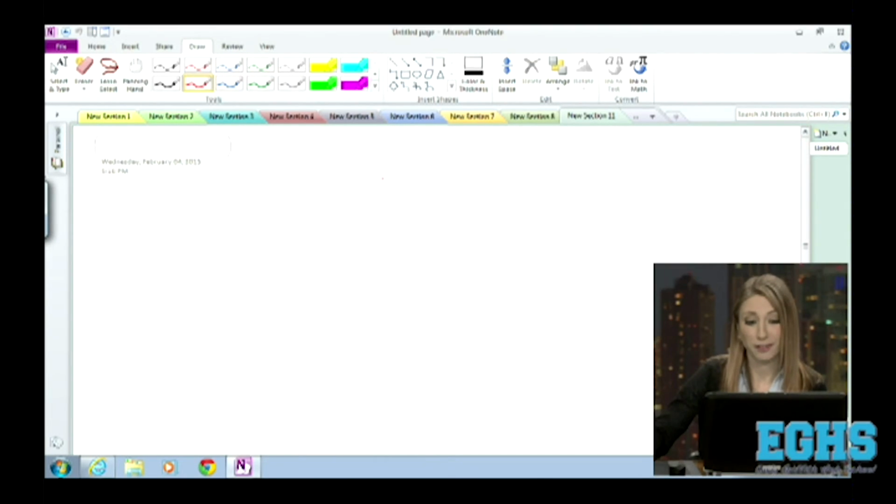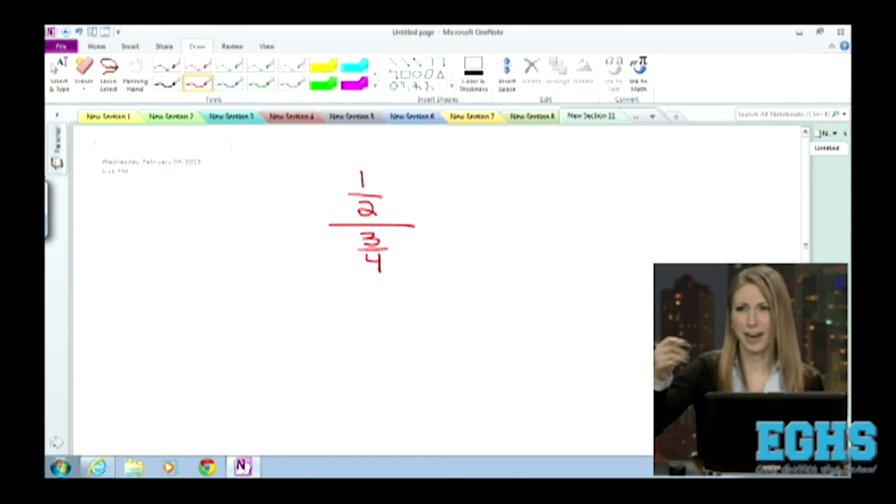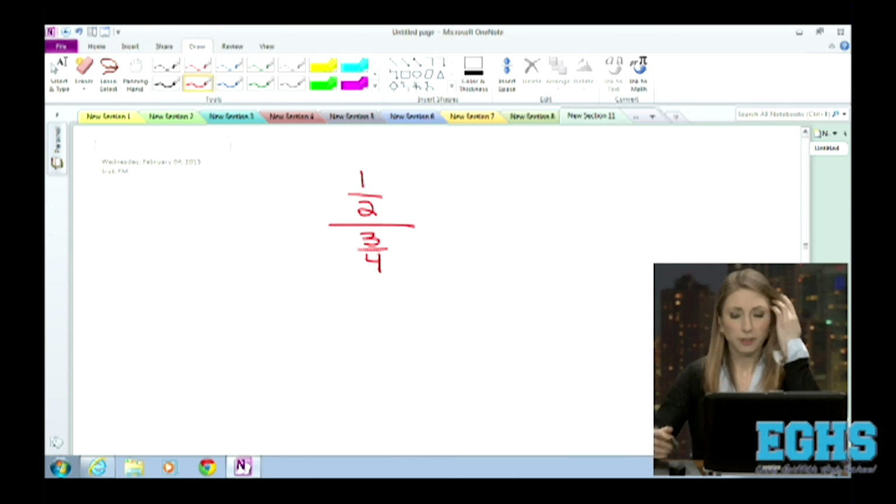Whenever I'll show you a picture of what we're talking about, and it will definitely look confusing. So I'm going to make an example. So they said it was a fraction as the numerator, and then a fraction as the denominator. So essentially a superfraction. You've got two fractions in a fraction.